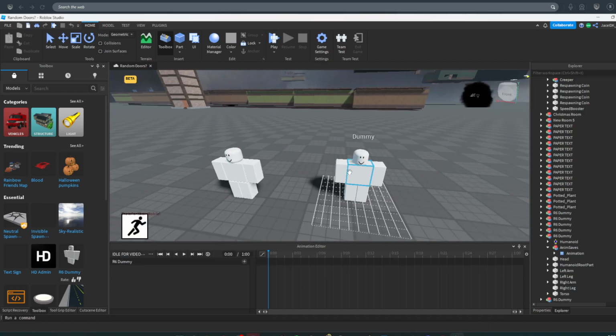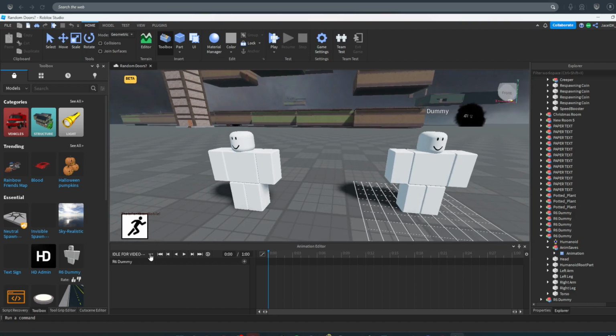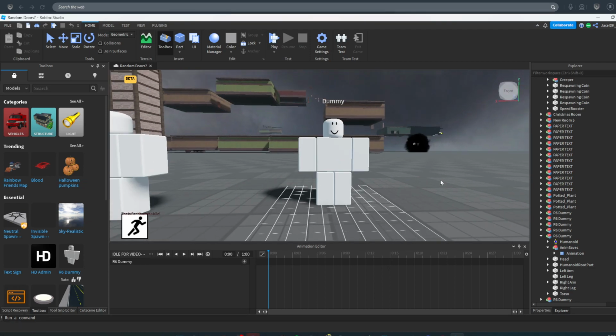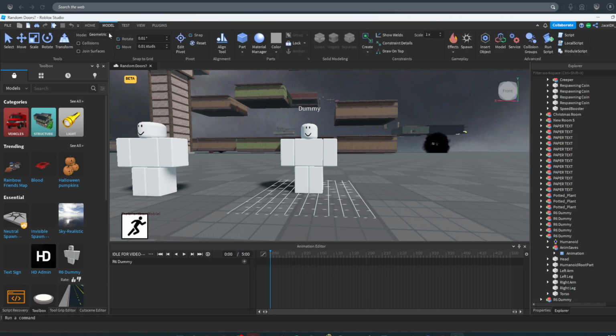If you want the first instructions, go watch the video of how to make an animation. Now, let me just set this to what I told y'all to. You're going to want to make this at 5, which I also said in the other video. If you're trying to make a realistic animation, don't forget this step right here.